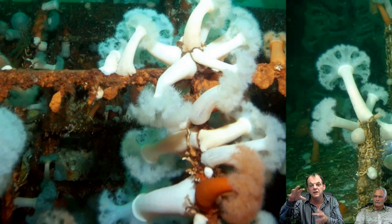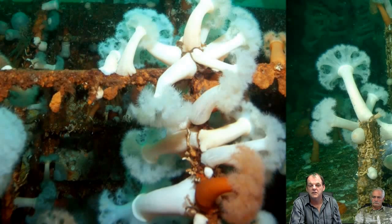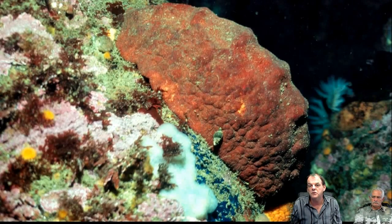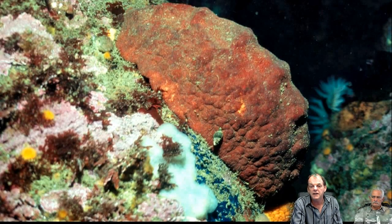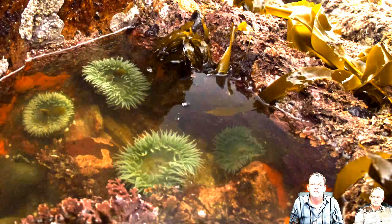Sea anemones are filters. When dried up they look like sacks; underwater they expand. We've never seen that, or chitons, anywhere at any time. The tidal pools had nothing in them — zero. A bird would starve to death on any of these beaches. The 140 species that normally depend upon the low tide and migratory mudflats — there was nothing there.